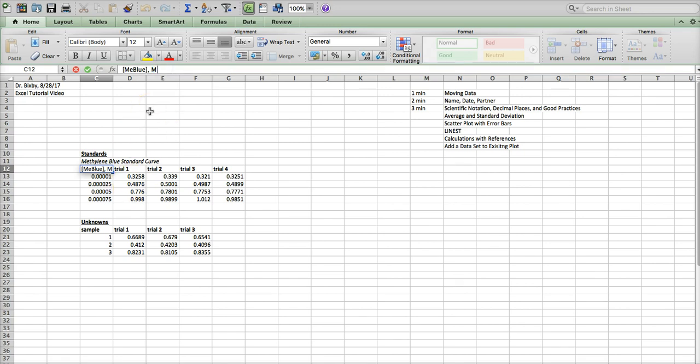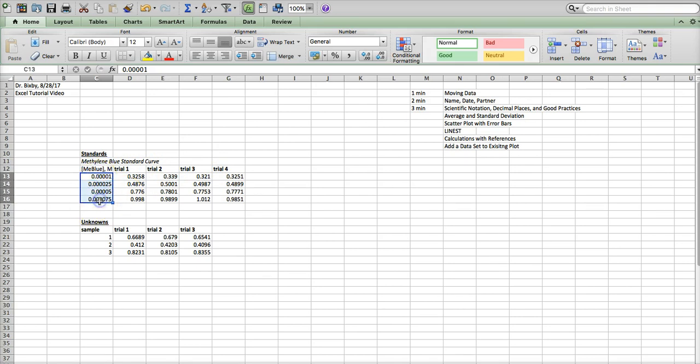And so I'm including the units because there's a lot of different ways that you can do concentrations. You can do a concentration in parts per million. You can do a concentration in molality, okay? But molarity is what was used here, and so I want to make sure that I indicate that so that later, 3 years from now, I know what units these were kept in. Okay, so I've got 4 solutions here of different concentrations that I prepared, so I know exactly what their concentrations are. And I took absorbance measurements in a UV-Vis spectrometer, and I took 4 trials of each solution.